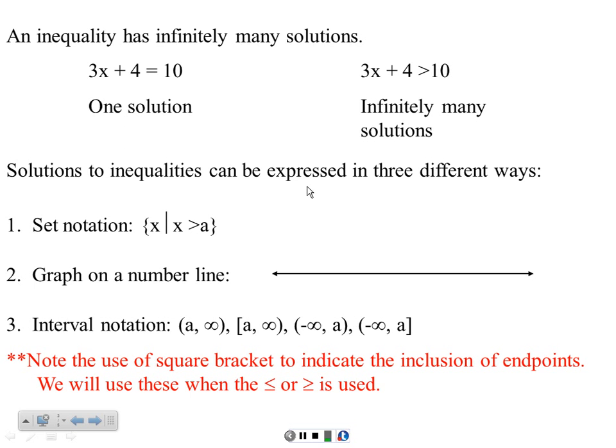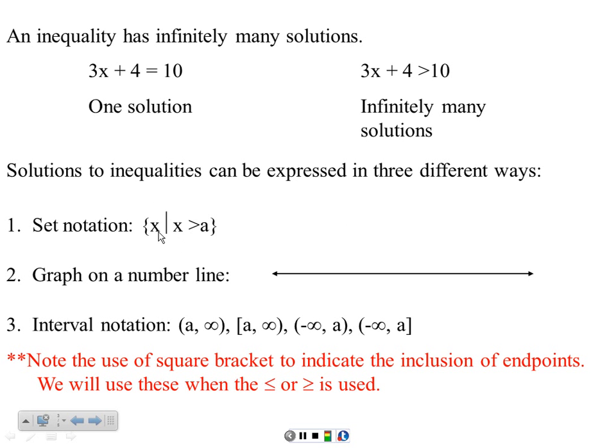So solutions to inequalities can be expressed in 3 different ways, and the reason we express them in different ways is because you have more than one solution. You have infinitely many solutions. The first one we're going to talk about, we're not really going to write our answers this way, but I want to talk about set notation because when you look in the back of the book at your answers, it's going to be written this way, and also your final exam, which is multiple choice, will have answers written in set notation as well.